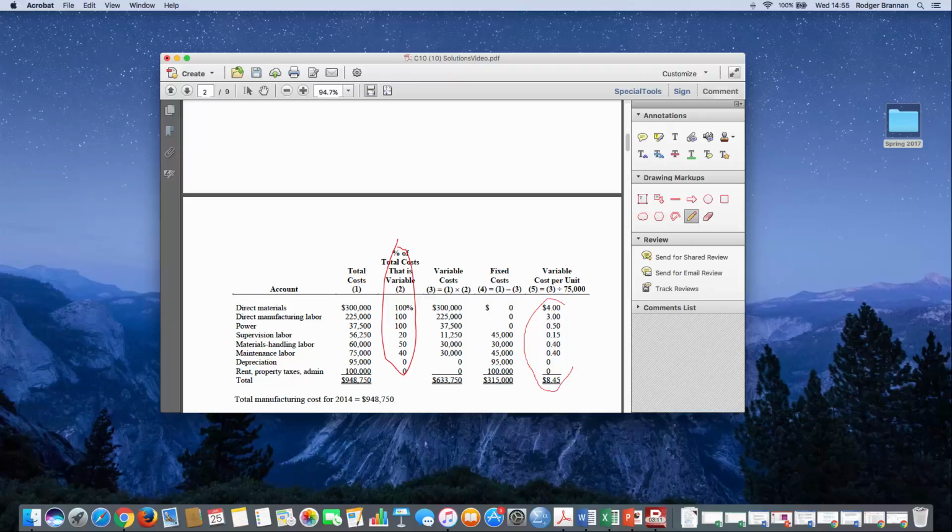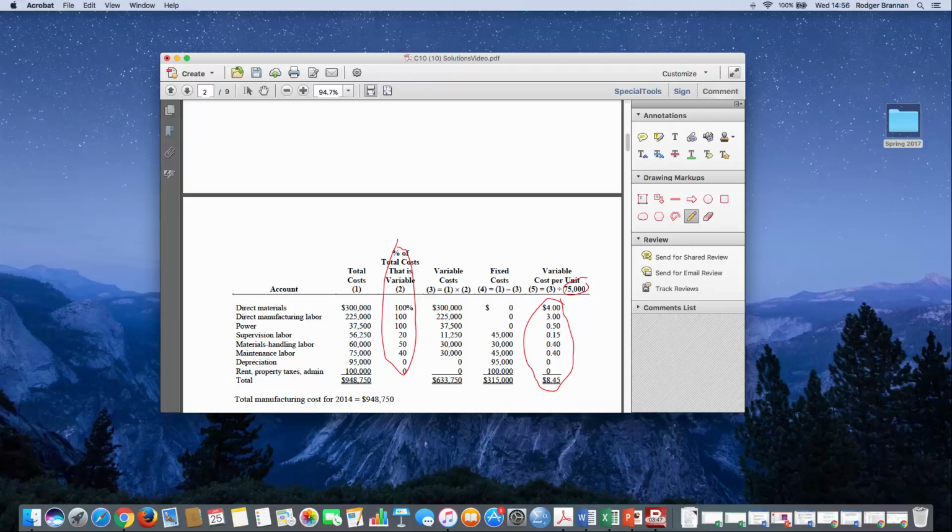This is an important criterion too in coming up with a cost formula. I can take my total variable cost divided by production, namely 75,000 units, which I identify right here, and come up with my variable cost per unit. And again, these are additive in terms of coming up with the y equals a plus bx. The b is the sum of all of my variable costs, because the assumption is these vary with production. Production is the activity unit. My fixed costs are fixed with respect to time, and they're fixed with respect to production. They're not going to change.